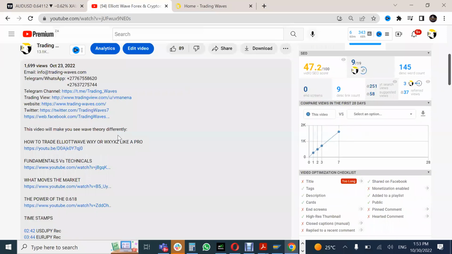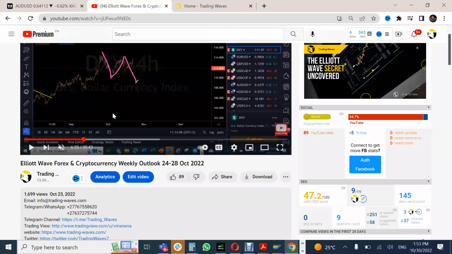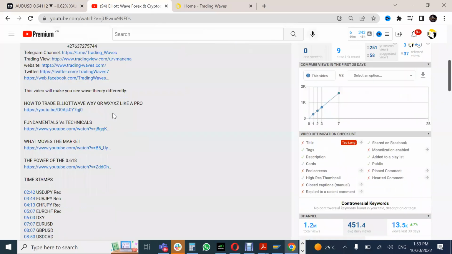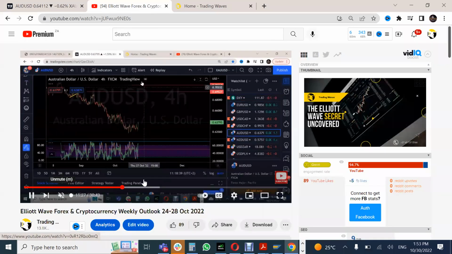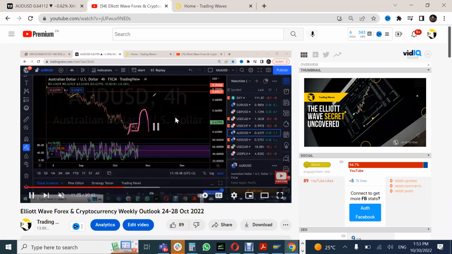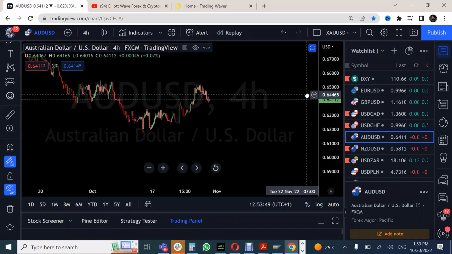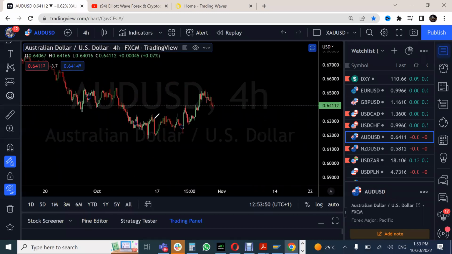Again, here, I need to refer you to last week's video. If you just go to this analysis on the US dollar pairs, let's just go to Aussie and New Zealand. Aussie US dollar. Look at where we were on the Aussie. That was the forecast on the Aussie. We said it's going to push to the upside, make a move before any reversal. That was Aussie. If you look at how it has played out, this is where we were, as you've seen on the video. We were here last week, and we said this is going to make a move to the upside, and then the reversal. This is how we anticipate the market.